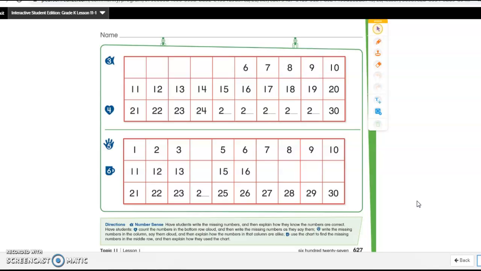And with mom and dad, what I'd like you to do is take a look at this and fill in the missing numbers. You can do this on a dry erase board. You can do this on paper. Mom and dad don't have to print it out. They don't have to submit every single thing to me. I love seeing your work, but I don't want mom and dad to stress if it's difficult printing them all out, getting it all done.